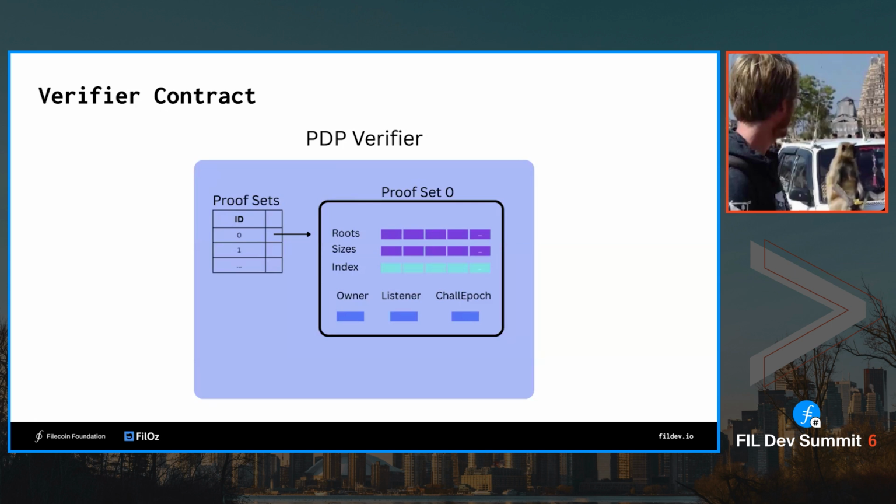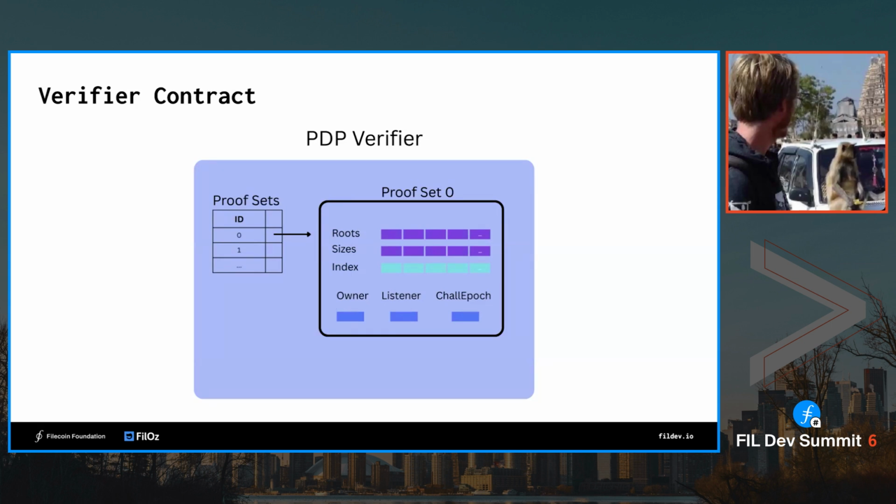Each one of these roots is a CID, a Filecoin native hash, which points to a Merkle tree of data. And so you have a big array of all of these Merkle trees of data. There's also some metadata, including the sizes and index, which allow us to do proofs efficiently. Basically, you need to randomly select some data anywhere in the roots and then prove it as part of the proving process. And so there's a bunch of metadata which helps with that.